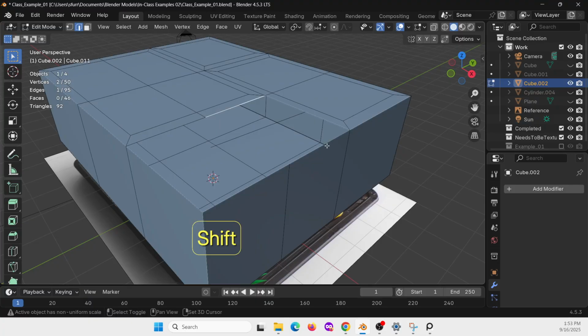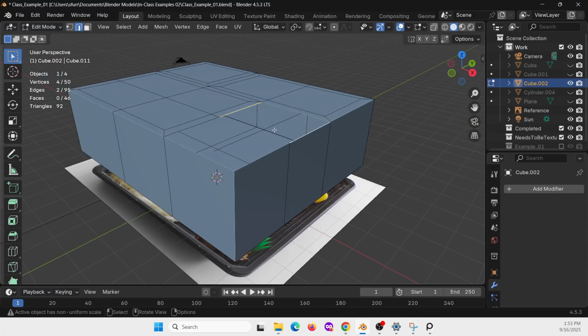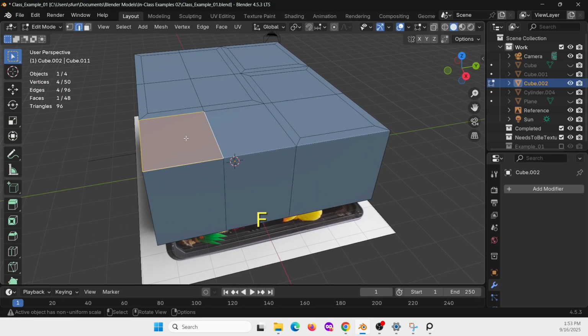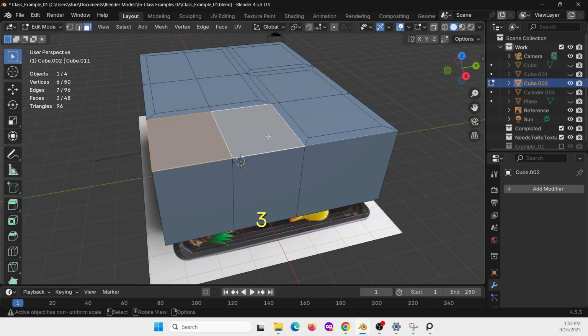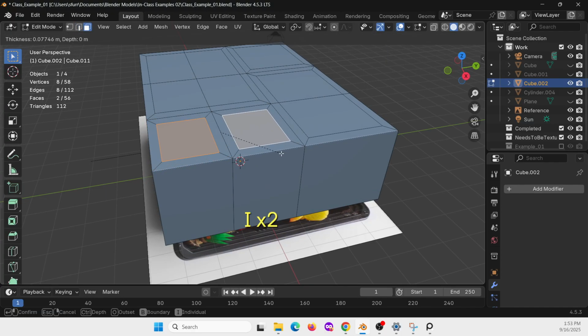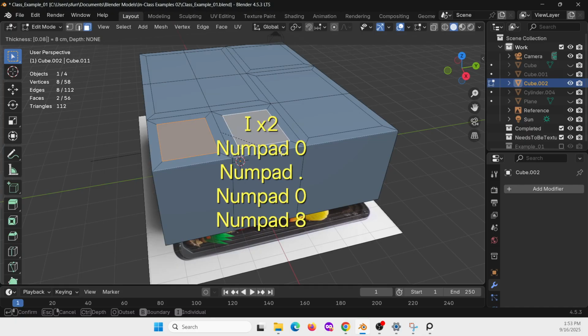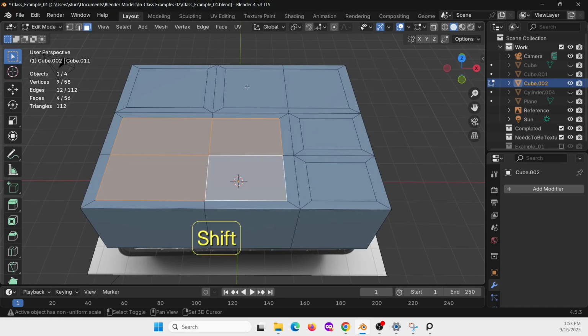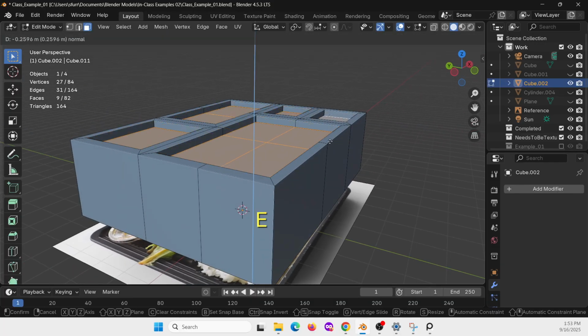So here, I select this edge, and I can press F on the keyboard to fill a face. And if I select everything around here, F to fill the face. Now I can press I, 0.08, and now I have that as I needed. So fill faces is also a good thing to know.